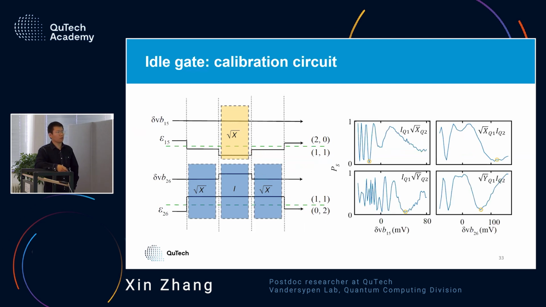And we can perform a similar experiment for all the single qubit gate rotations in the 2-qubit space. So like the identity gate for Q1 with X rotation for Q2 or Y rotation for Q2. And the same for Q2: X rotation of Q1 and then the identity gate of Q2 and so on. And you can see here the orange circle means the position we choose for the identity gate, where we don't want it to evolve.